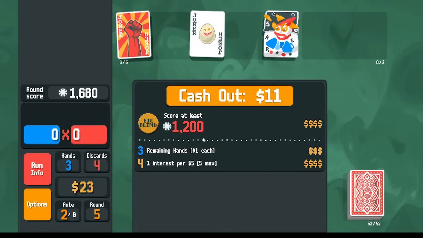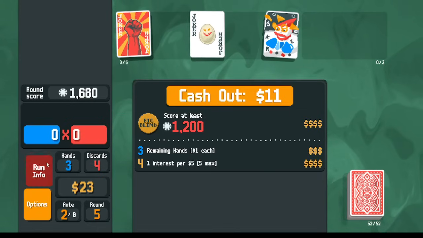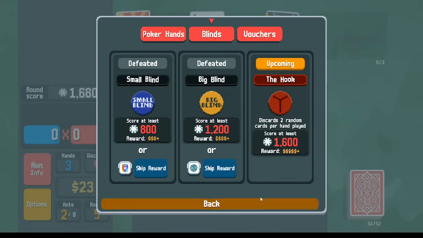So with a face card that gives us +20 mult from the raised fist, that is not enough, or I guess it is enough to hit the 1600 here. This is a little bit awkward. So the hook, discarding random cards when you play your hand, is going to make it harder for us to control the raised fist perhaps.